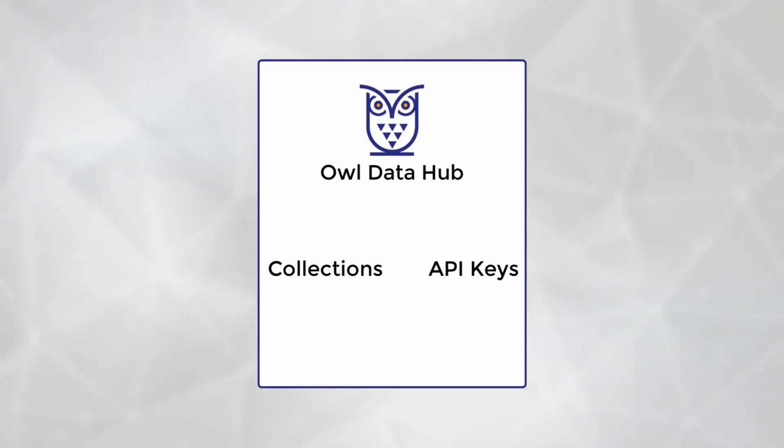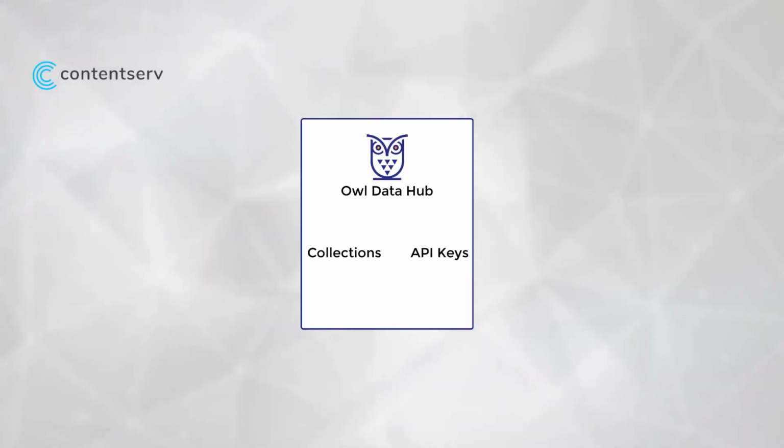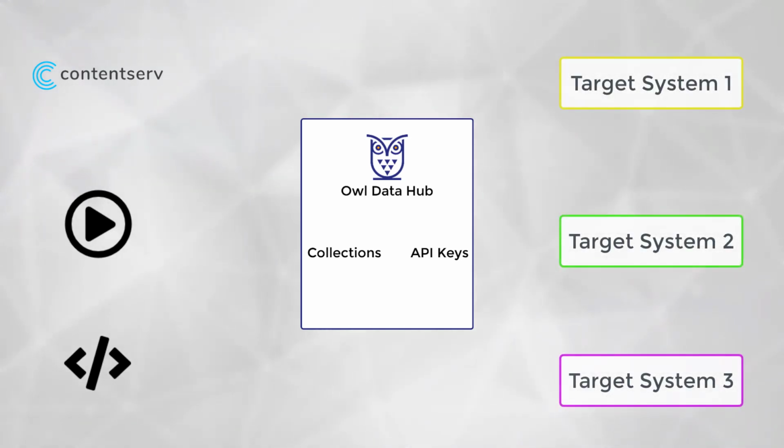There is no fixed JSON structure and no limitation to a specific source or target system. This means the collections can stem from a ContentServe PIM with the DynamicJSON connector, or an ActiveScript, or any implementation of your own outside of ContentServe. The same applies for the target systems, which pull from the data hub. All connected systems must simply be provided an API key to push or pull data.